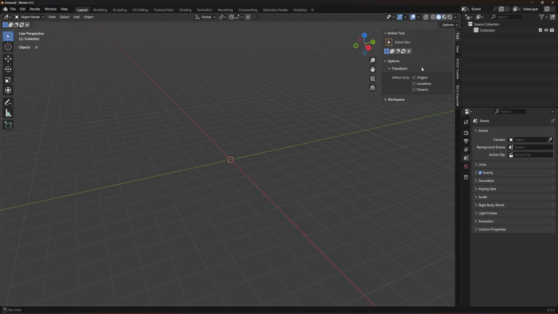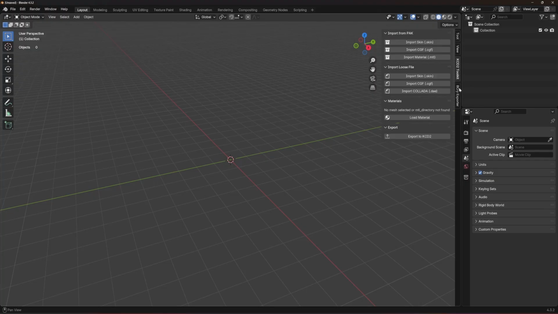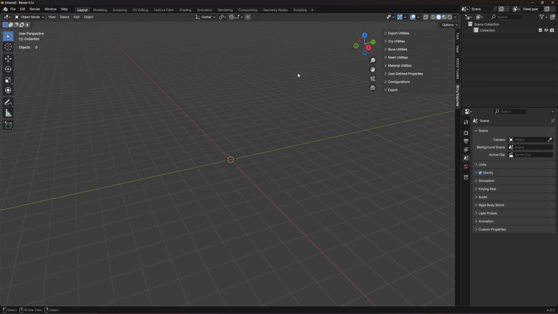The next thing I need to do now, if you press N on your keyboard, you should now see on the right hand side of these two options, KCD2 Toolkit, and the bcry exporter option. To work with these, the next thing you're going to have to do is set up a link between the plugin and the tools, so it knows where it's finding certain tools it needs to use. So if you go into the configuration section, you should see two options here for Find RC and Find Texture RC.